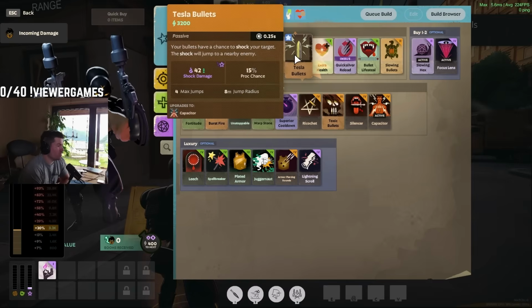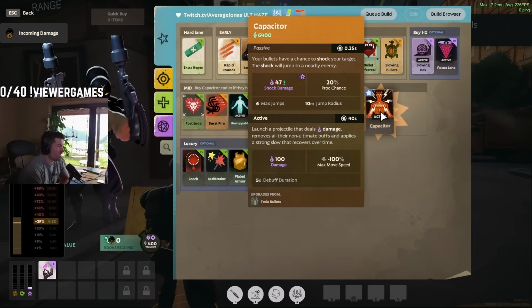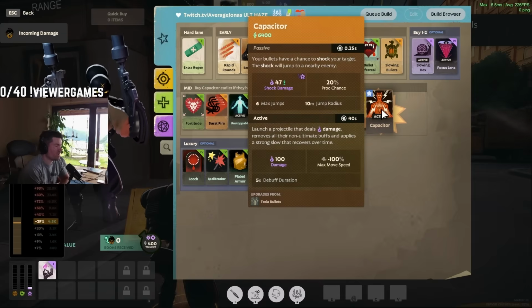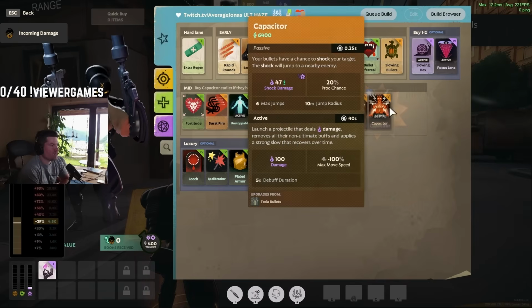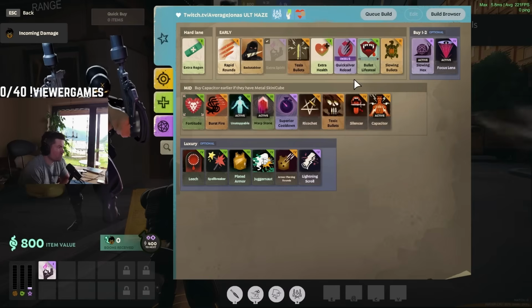Also for later on, it upgrades to capacitor, and the capacitor is one of the reasons why Ult Haze now actually is decent. You used to be able to just buy metal skin and then this build would be useless, but now you can actually dispel not only metal skin, but also a viscous cube with capacitor. So very good upgrade. I have it all the way at the end here, but it's one of those items that you can buy earlier if you see that there is a viscous or if they have metal skin.